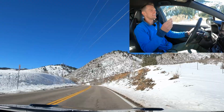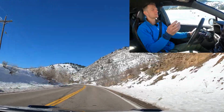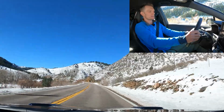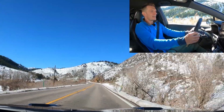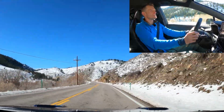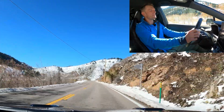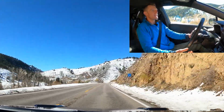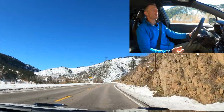It gives you a little bit of a kick when you shift. That's what these new automatics kind of do, give you a kick in the pants when you shift. It's not like a dual clutch or a DSG gearbox, but it's fun, man. I really do like it, and it adds a different dimension to this car.